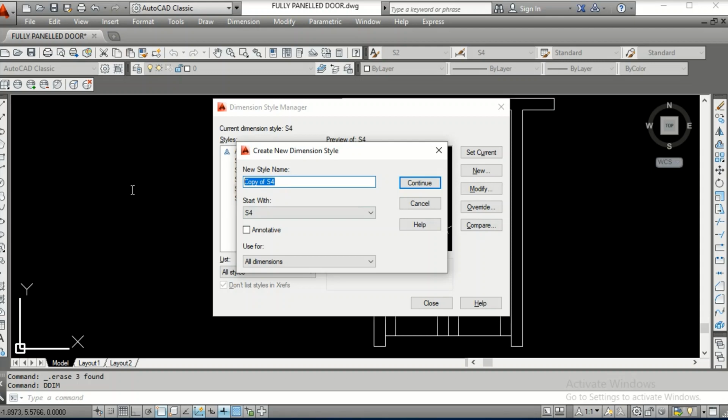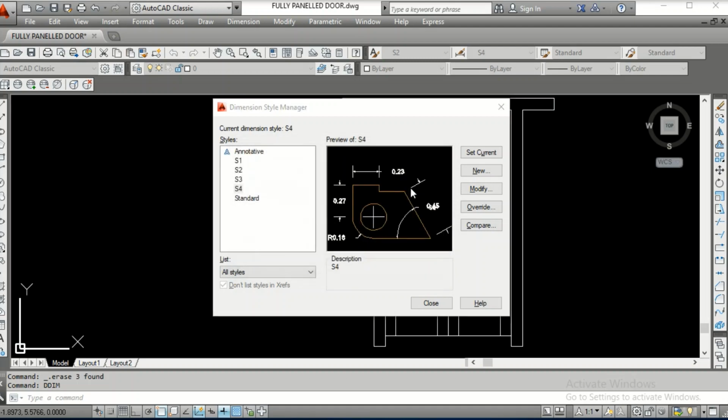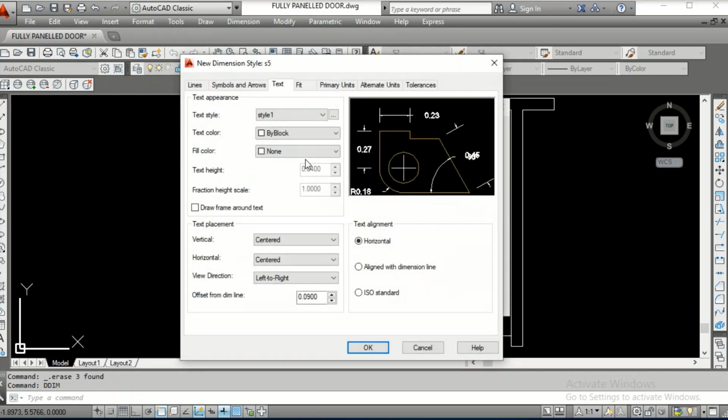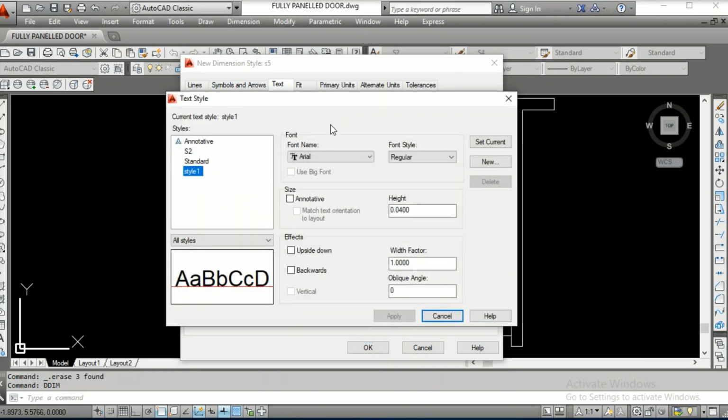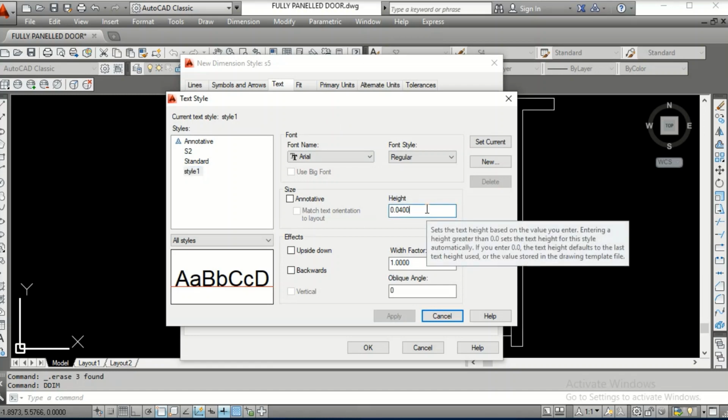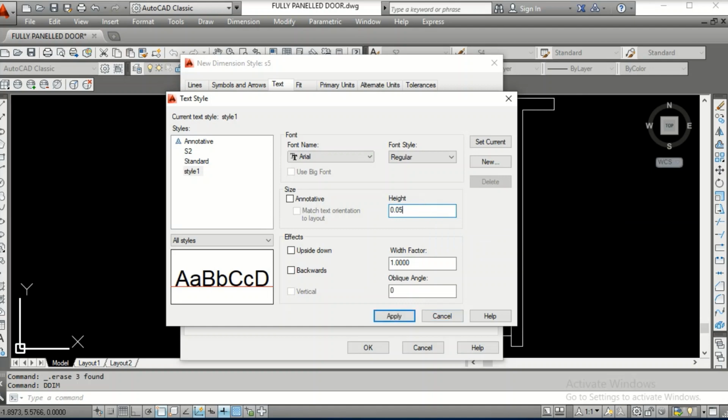I'll say S5, the name of the new dimension. Continue. So it's asking me to do some changes, whatever changes I want, which is required for my drawing. I'll click on this button here. So whatever height you want, I'll say 0.4, 0.05. Okay, so you have some styles here, whatever styles you want.